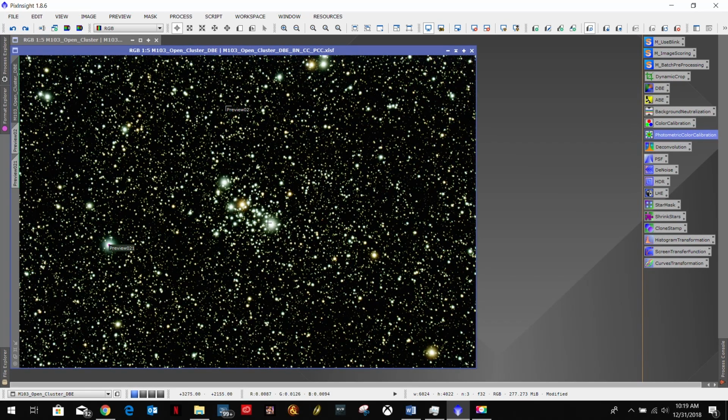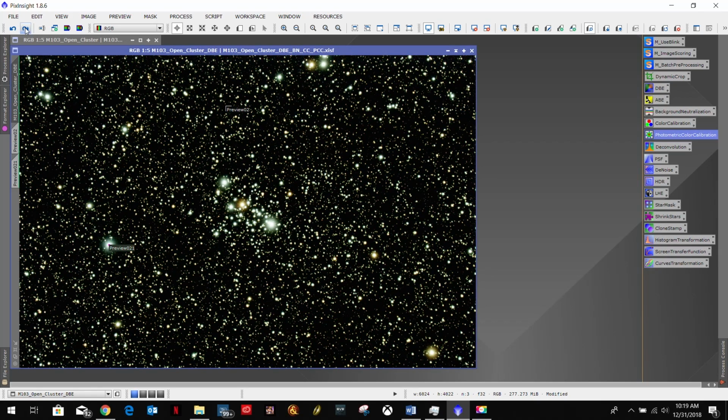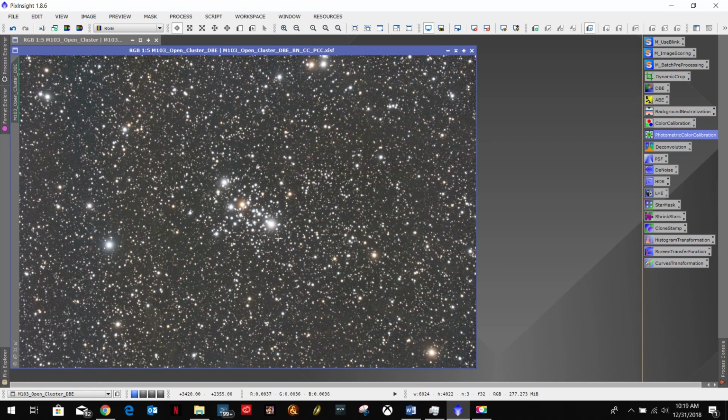But like these stars here kind of have a greenish tint to them. Oh, that was color calibration. Okay, so yeah, we're going to leave it the way it is. So we're done with photometric color calibration, and we're going to move on to deconvolution.